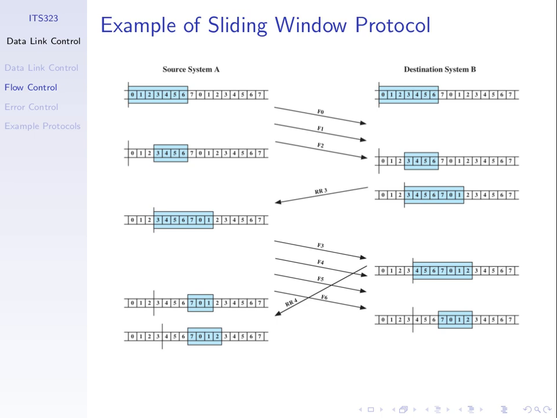Here's an example with no piggybacking. A wants to send some data to B. It sends some data, B receives the data, sends back an ACK. That's normal stop and wait. And also B wants to send data to A. So after sending the ACK, B sends some data to A, and then we may get an ACK back here, and so on. Piggybacking is simply combining these into one frame.